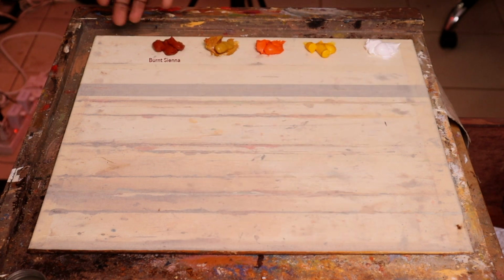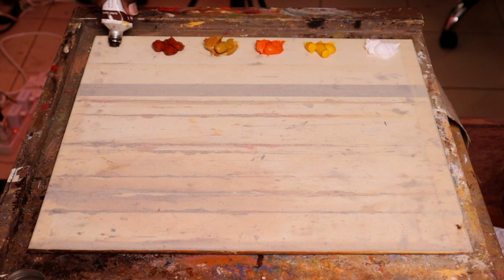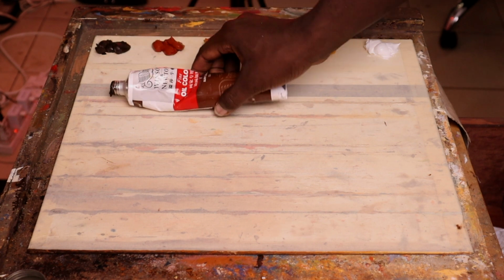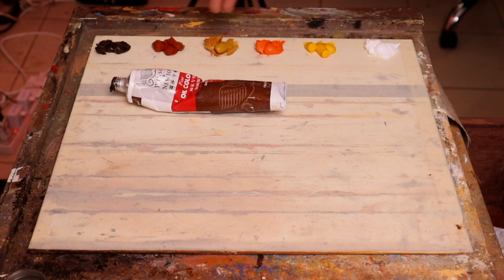Then the darkest color in my palette is normally burnt umber. I try to avoid black as much as possible unless I'm painting a black and white picture. I normally avoid using black because it's almost unnaturally dark for me, and I feel like it impurifies other colors. Also, since we're painting skin colors, you can see that burnt umber is pretty close to a natural skin color, so it's actually not that far away from my skin color. So it looks like the obvious next step in this progression.